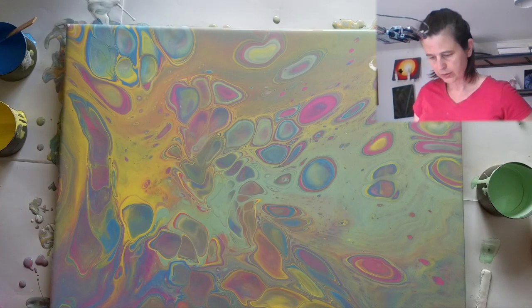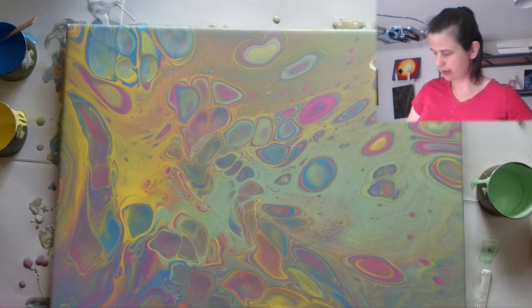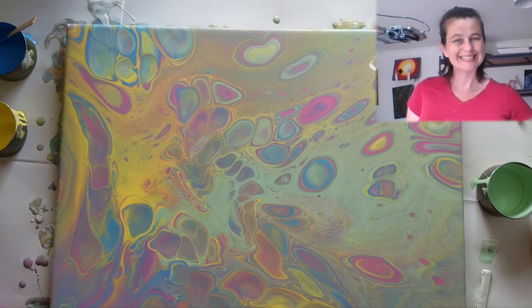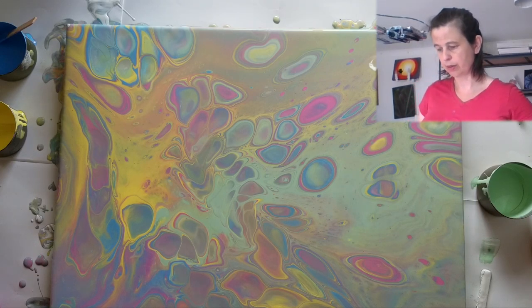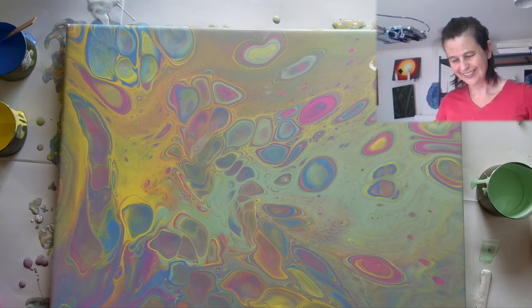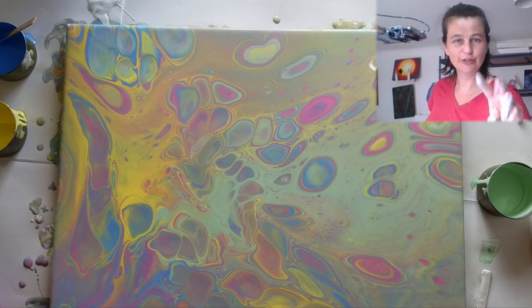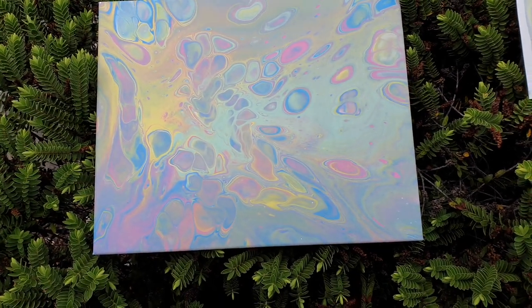All right, so I'll be back once it's dry to show all of you how funky and fantastic it looks. You know, these colours always darken up a little bit when they dry, so who knows? It might end up being something completely different to what it is right now. All right, so I'll be back in 3, 2, 1. All right. There she is.